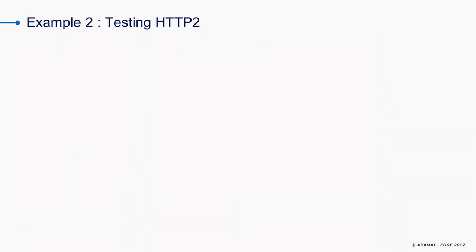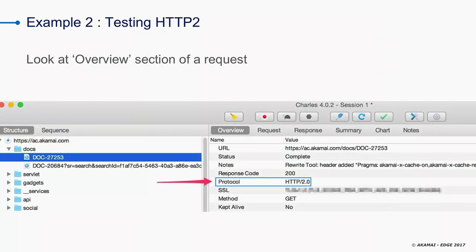Next, we'll have a look at how to test HTTP2 for mobile apps. As you know, in the past 2-3 days, HTTP2 is extremely critical and especially important for mobile apps. It helps you with the compression of the HTTP headers. It also helps you to free up sockets for more connections, right? To test this, we have to look at the protocol field in the Charles session. You need to open up this overview section and the protocol field. Of course, this particular UI is Charles 4.0, so the UI can probably change, but the essence is the same.